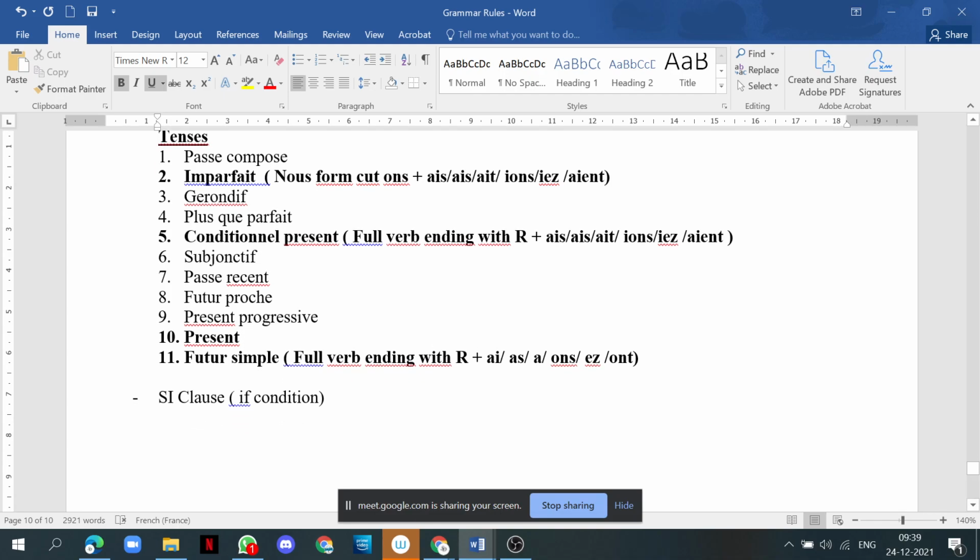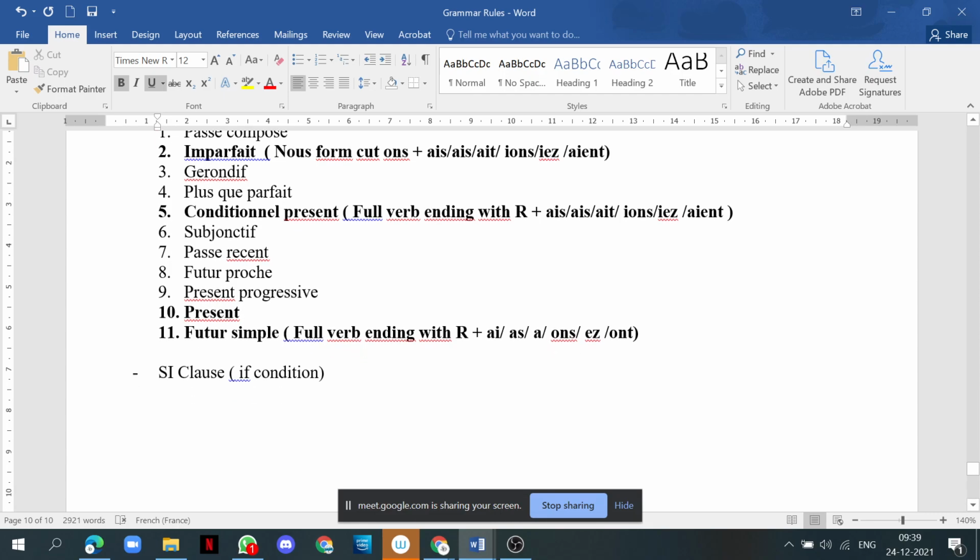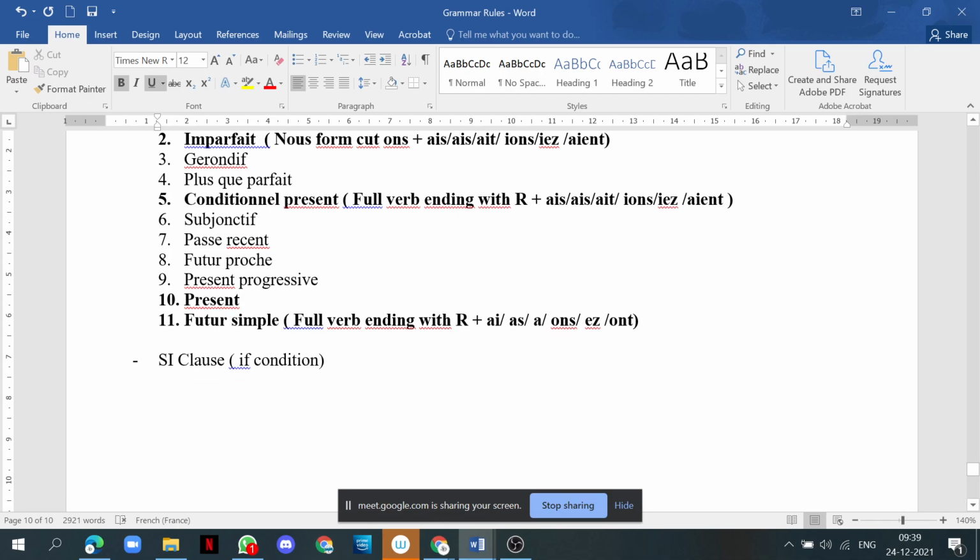So if you remember the endings, then automatically we'll be able to do the si clause. In the si clause you might be having 2 questions in the entire 8 questions. Like I said, pronouns will be there, si clause will be there, adjectives will be there, articles will be there. Everything will have one question. So some of the things you will unnecessarily miss out if you don't understand the rules.